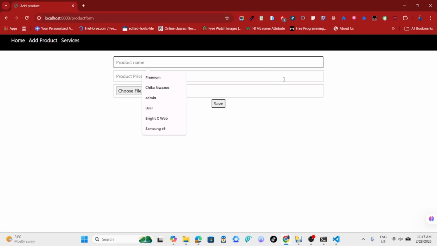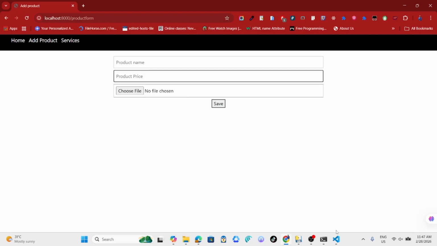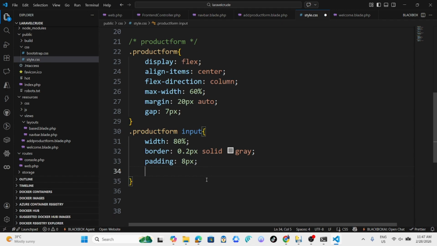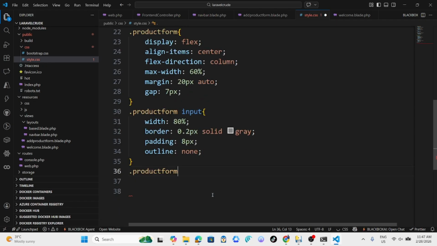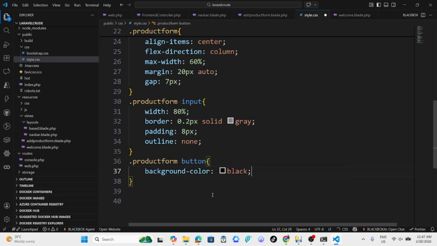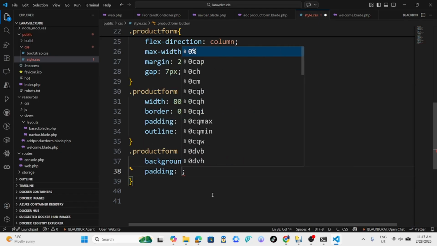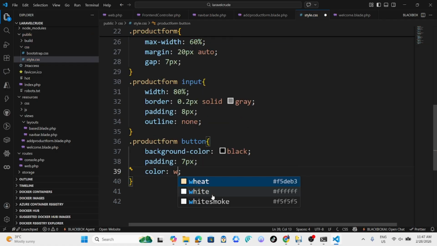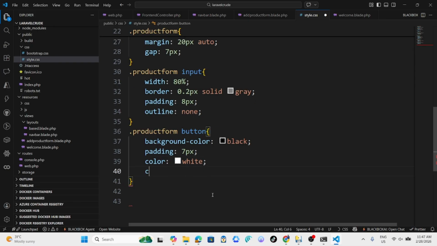Okay, we don't like these outline borders. We want to stop the outline border by simply saying outline should be none. At the same time, we want to style our button. Background color should be black. Padding should be 7. The color should be white. We want the cursor to be pointer.